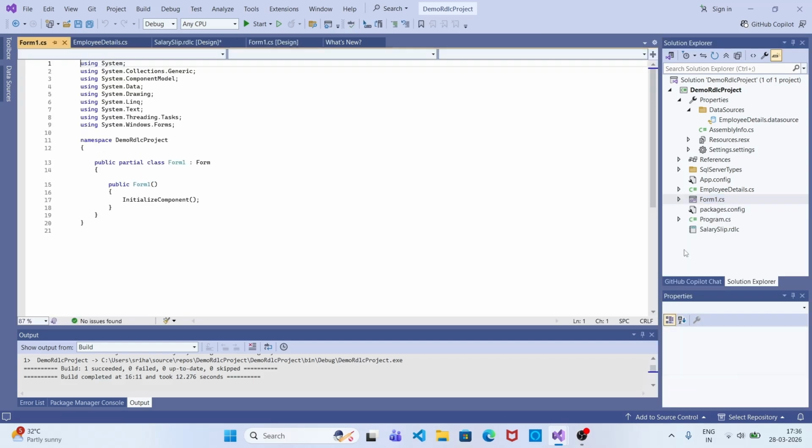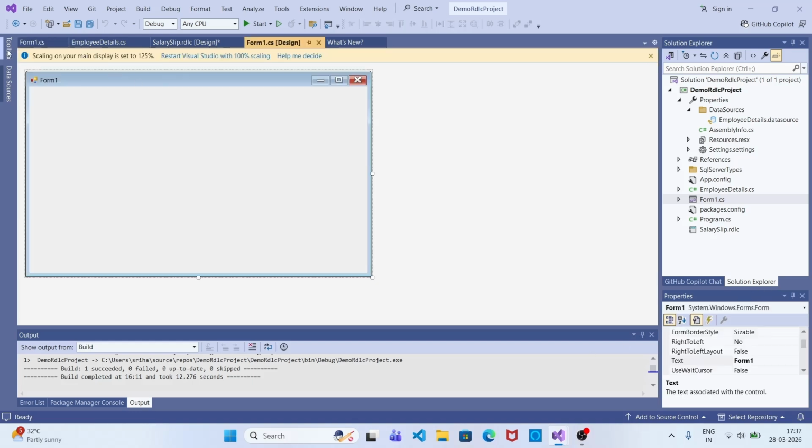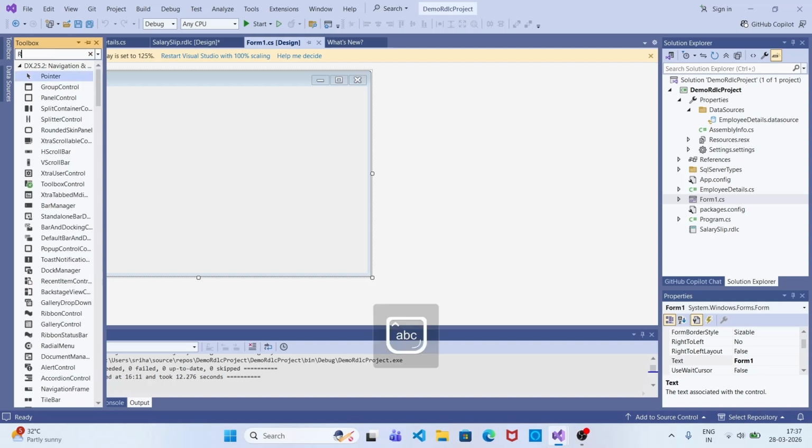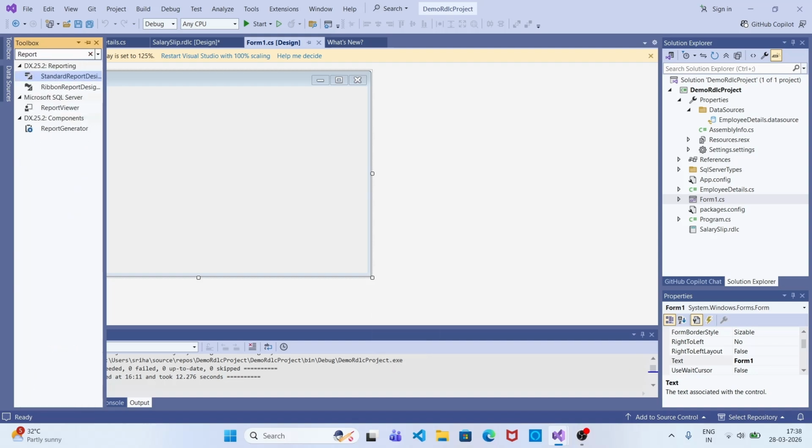Then I'll need to bind the report to the form. Here is the code for the form. The next thing we need to do is add a report viewer in the form in the design. So for that, we will go to the toolbox and then search for report viewer.